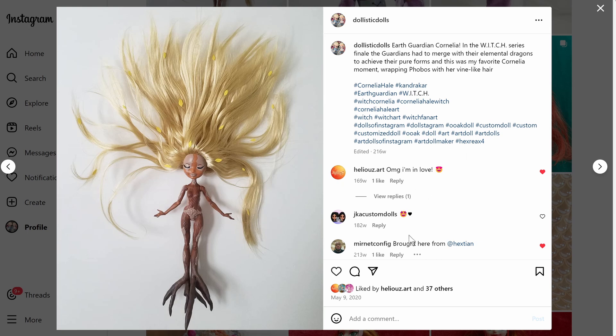Fun fact — you can see in the hashtags and in this comment, the doll YouTuber Hexgen the customizer, one of the biggest doll people on the internet, was doing a reaction video series where you could submit your own custom dolls. I submitted this one and he actually reacted to it — he said he liked it a lot. He mentioned the leaves weren't great, which they aren't — they're just yellow paper I drew on because I didn't know how to deal with that at the time.